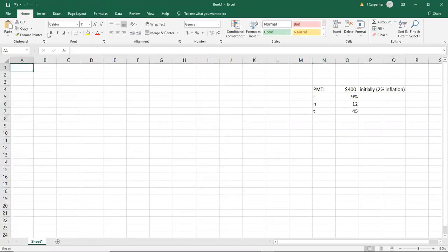So let's set up our Excel spreadsheet like this. Let's have a date, and date is going to be very, very generic here. It could be just year, but then that's not going to really work because I'm going to have this done by month. So you may have seen me do this as a year, and then it's just year 1, year 2, year 3, year 4. So setting up your own file, which is the whole point of this video.